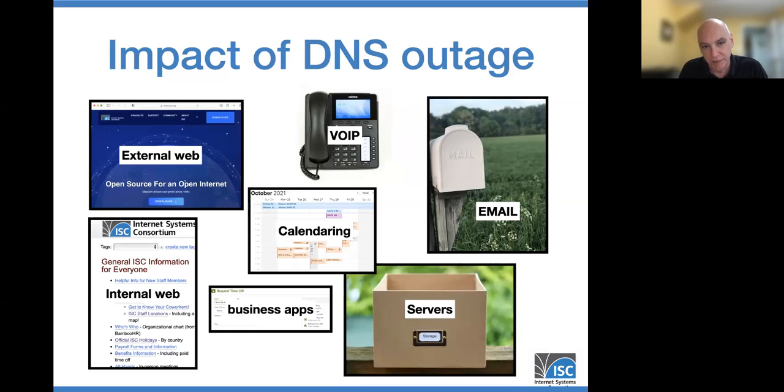Again, a lot of my experience was on the side of providing recursive services for clients. And so in that example, if there's a DNS outage, what that means is all of my customers, to them, the internet is down. Your phones are ringing off the hook, right? Everybody, to them, you always get the same report: the internet is down. All of us here know the internet is not down, but for them, it means they can't get to whatever their favorite content is, or sites, or whatever, right?